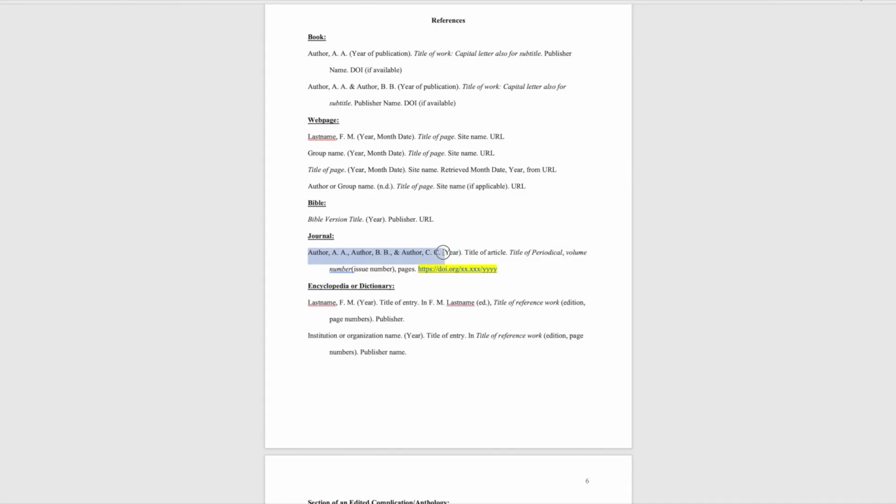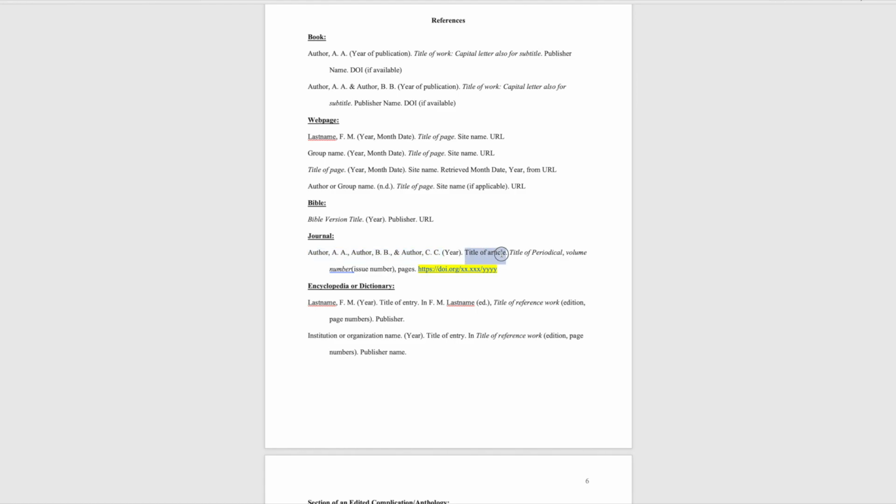So the author is going to be listed depending on the number of authors. In this example I have 3, but it's author's last name, comma, their initials, period, comma, and so forth. The last author in the list, or the first author if it's by itself: author, comma, and then the initials, period. Followed by parenthesis, the year it was made in, parenthesis, period.